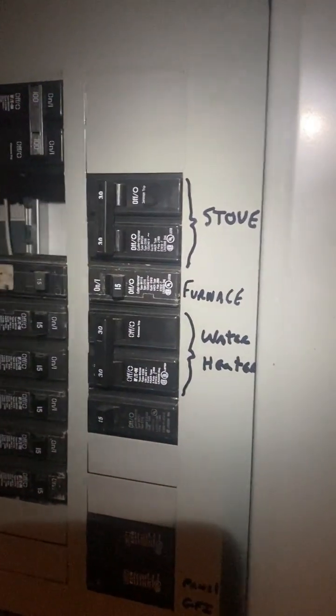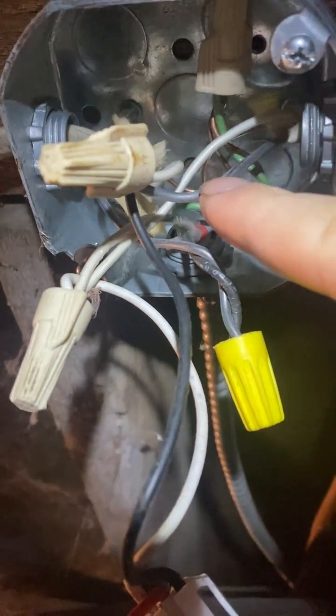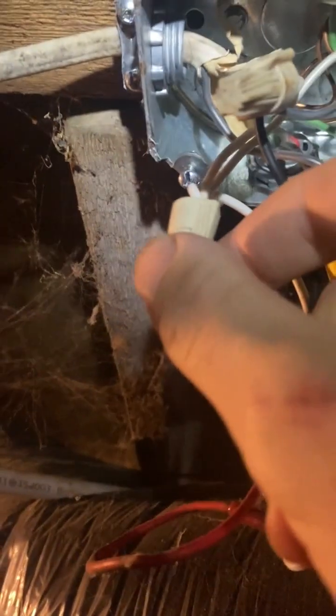I'm going to test a bunch of these wires and see what's going on. Black is hot, and right away I'm coming into this wire nut here. Where do the wires from the wire nut go? Well, one of them goes that way and the other one goes into here. And then that one goes here to the neutral. So basically all the black wires are turning into neutral white wires.